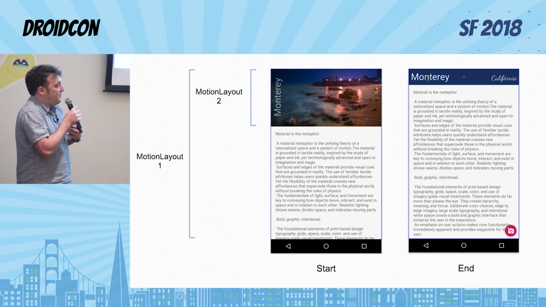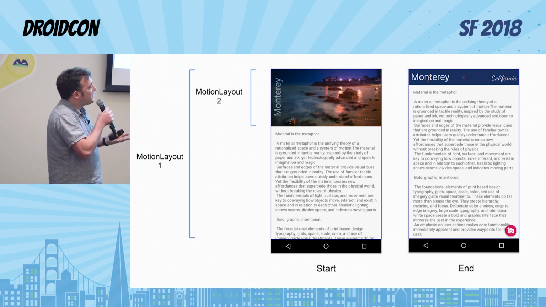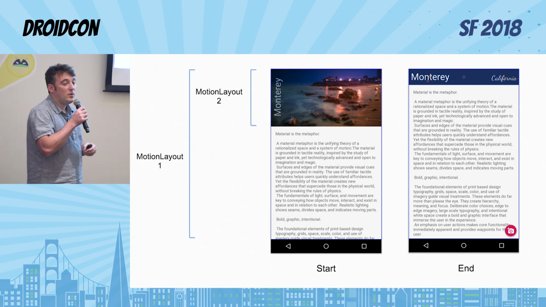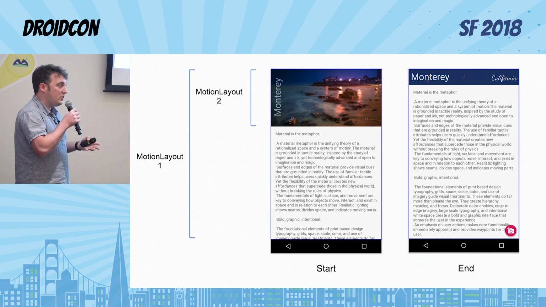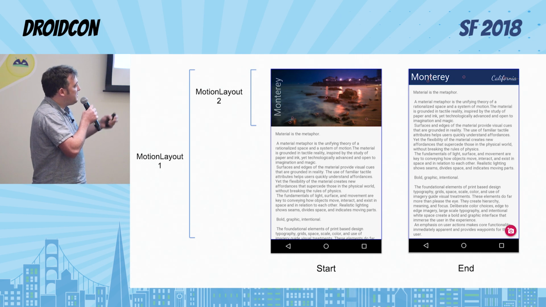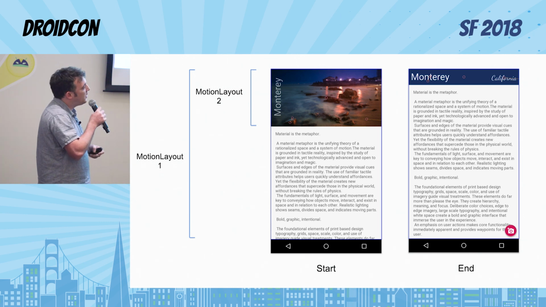But what is really nice is that of course, I can replicate the CoordinatorLayout behavior this way, but you are free to do anything you want. It's no harder to do something different than to replicate a CoordinatorLayout. And I can simply do that by specifying the overall behavior at the start of the transition and at the end of the transition.